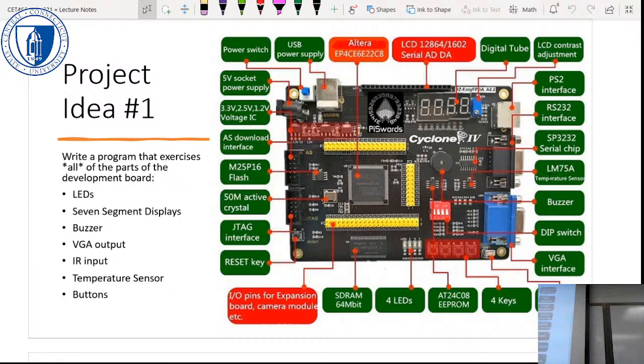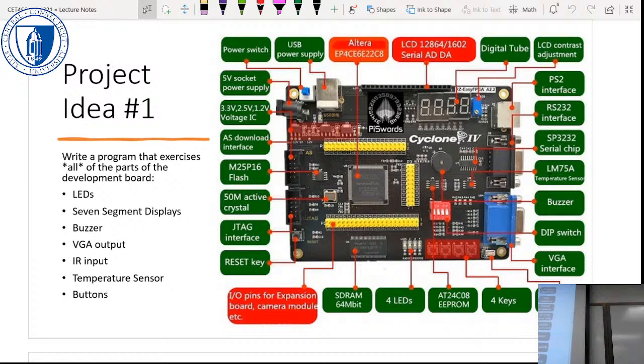So my first project suggestion is to write a VHDL program that exercises all parts of the development board. Now the LEDs are easy. 7-segment displays are a little harder, but relatively easy.